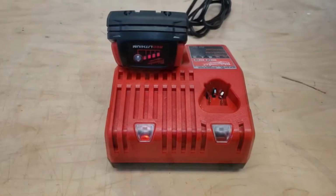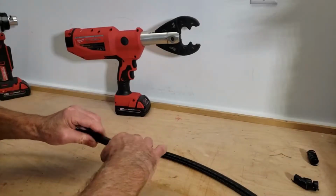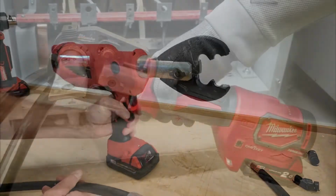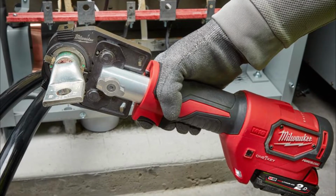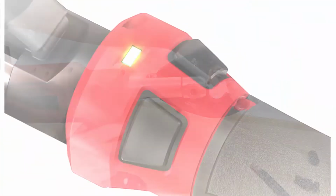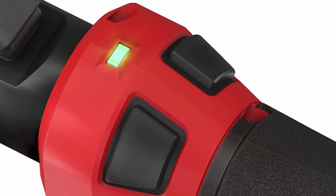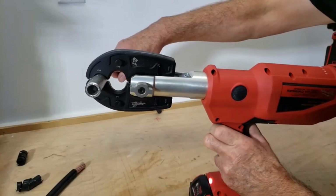This tool can crimp up to 4/0 line taps and 3/8-inch ground rod and is compatible with 8 crimping and cutting jaws, making it the linesman's one-stop crimping and cutting solution while saving space on the truck. Milwaukee crimpers feature a fully enclosed high-speed hydraulic pump, brushless motor, RedLink electronics, and Red Lithium batteries for maximum dependability under the most demanding conditions.